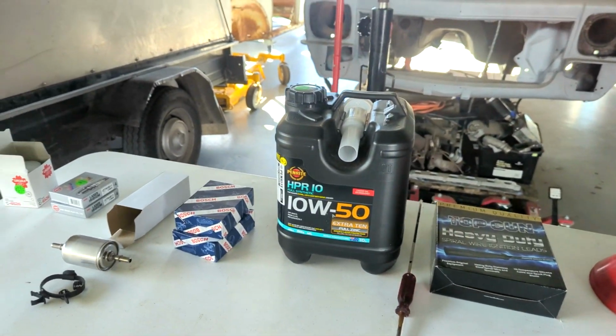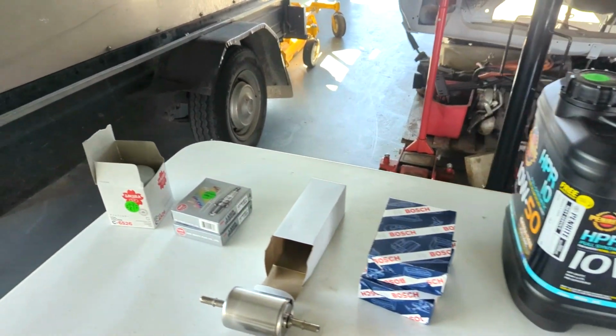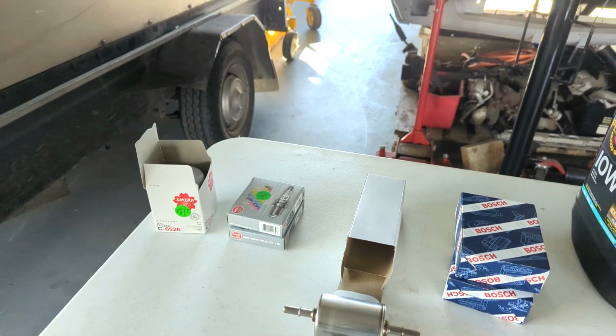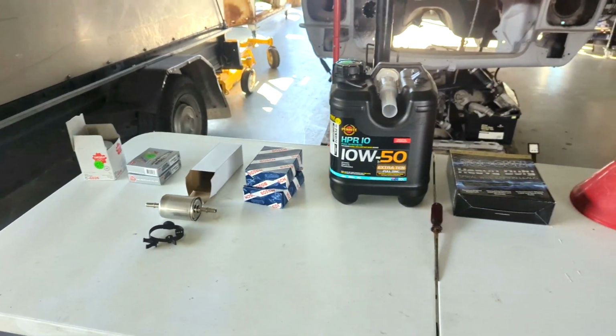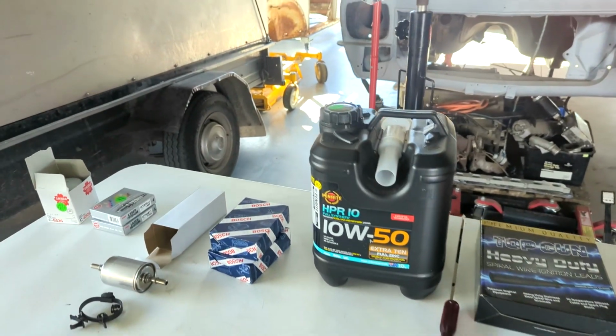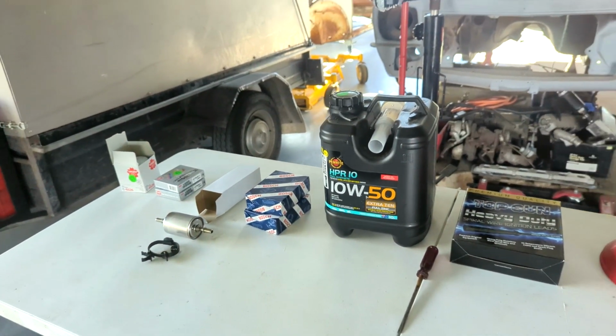They haven't been done since I bought it. The plugs haven't been done since I bought it. The oxygen sensors haven't been done since I bought it. And I think these things really need to be done. I haven't got any records of when it was last done, and I've had it for 2 or 3 years.